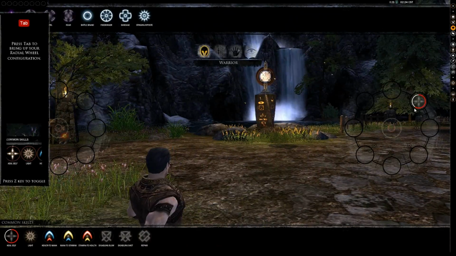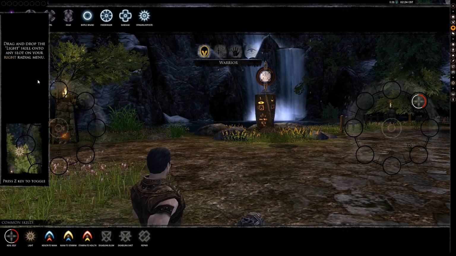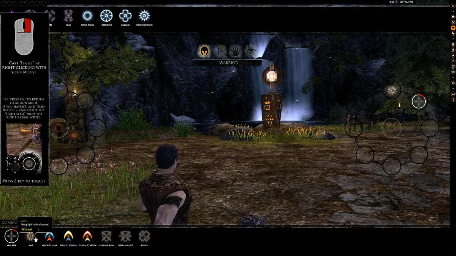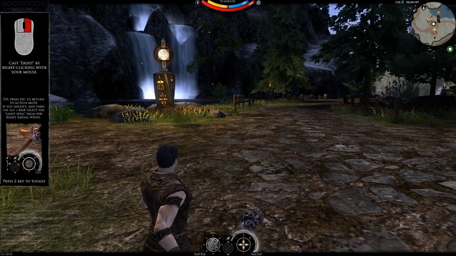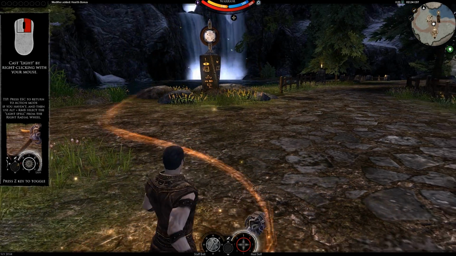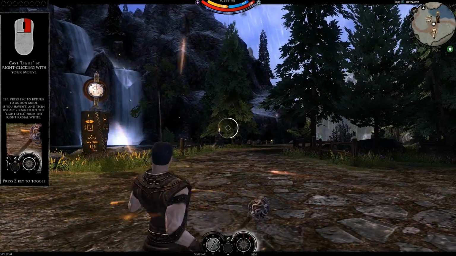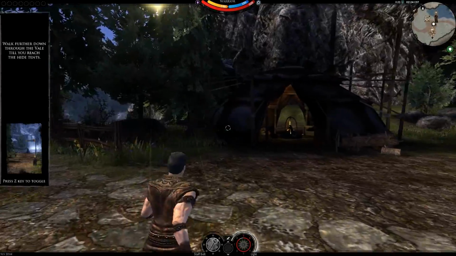So press tab, bring up our wheel, and what do we have? Drag and drop the light skill onto any slot on your right menu. Alright, so we'll put it number one. Does it tell us what it does? Bring light to the shadows. Alright, sure. What? Wrong thing. We just healed ourselves. We didn't want to do that. There we go. Select that. Bring a light. There we go. We got a light above us. Now we can see.